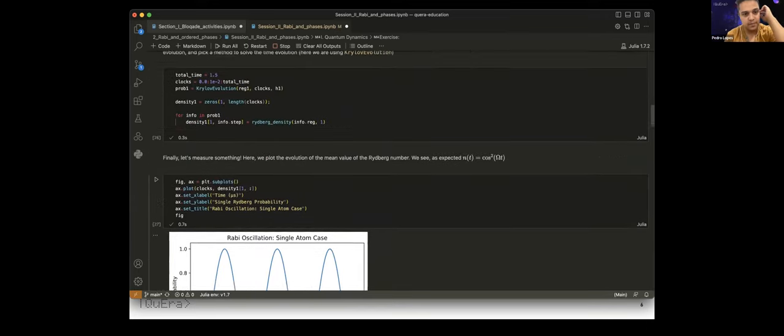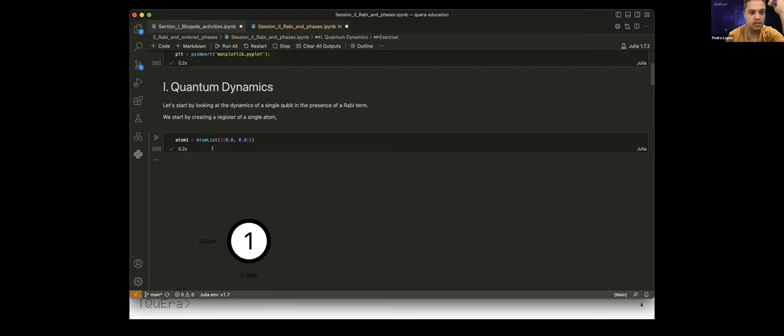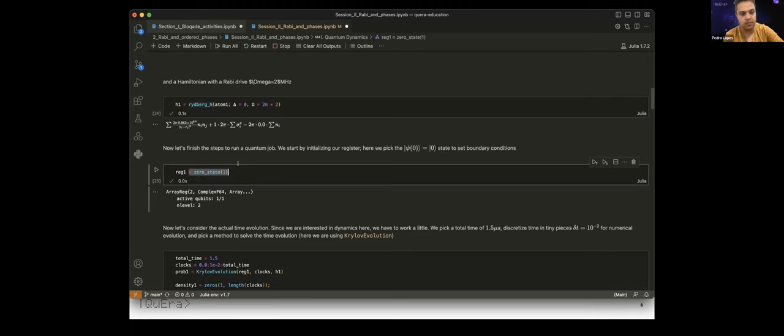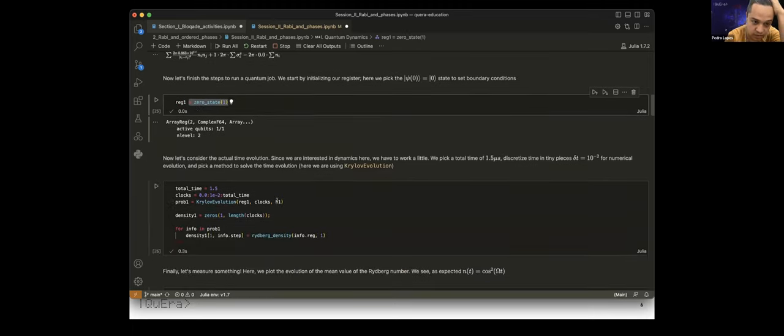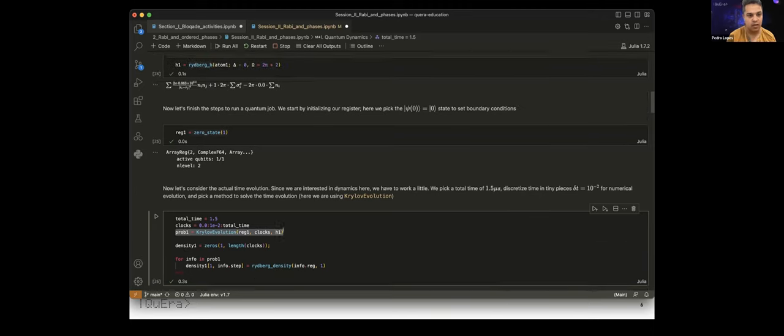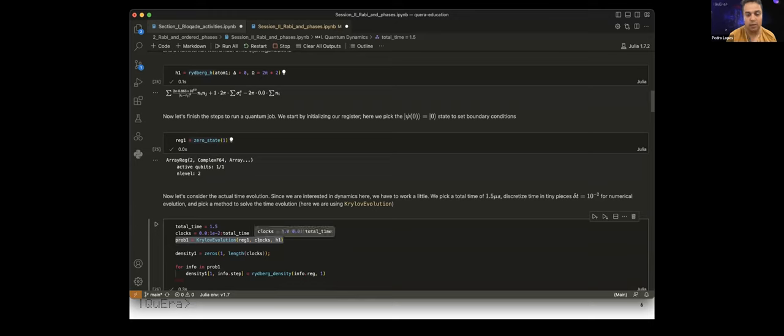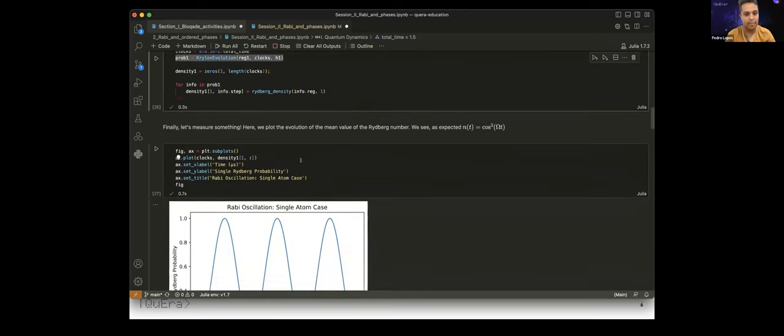So the pipeline, that's what matters for you. The pipeline is: define the atom positions, define the waveforms, feed both of them into a Hamiltonian. Then you have to start your system. Here we are starting in the zero state. And then you do the evolution, which is this part here. So this is the simulation part. There are different solvers that Blockade has. There's the Schrödinger problem that we're going to use later. This was just a Krylov evolution. It's very simple, and everything else is just data analysis. So this is all to convince you that it took us 1, 2, 3, 4 commands to actually do a quantum simulation on Blockade. And it really doesn't require deep Julia expertise.